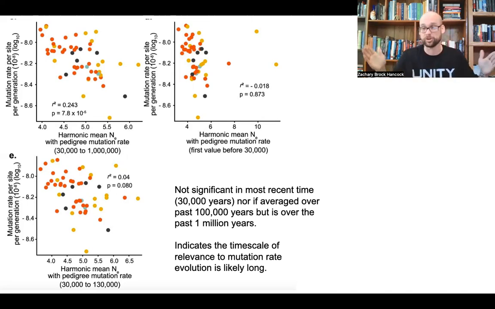So this was a really interesting component that I hadn't seen done in a lot of studies. Often they will just take one average and say, this is the average, it either correlates or it doesn't. But by chopping up the time slices like this, it not only shows us where the correlation is, it shows us which time spans are relevant to the evolution of the mutation rate. So I thought that was really cool, and hopefully that makes sense to you.